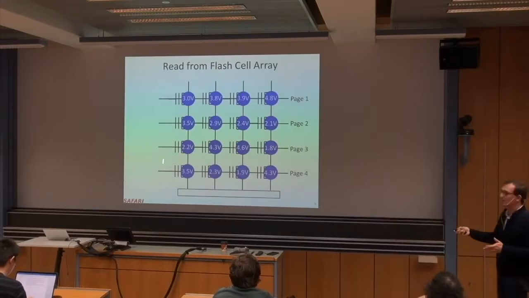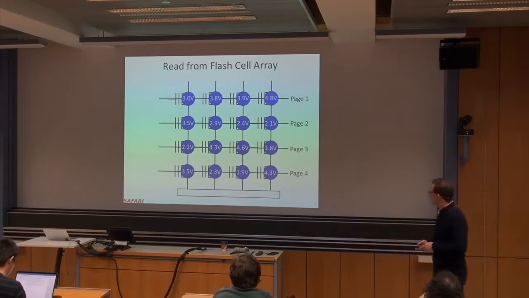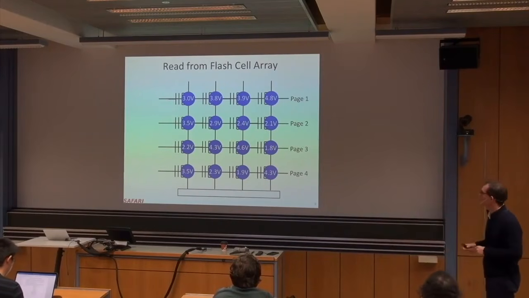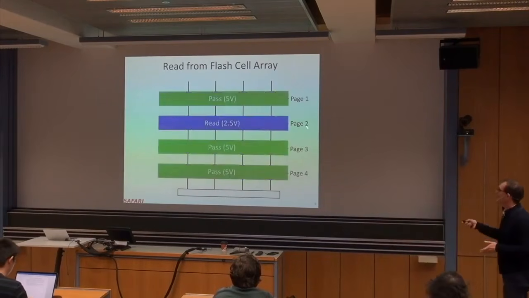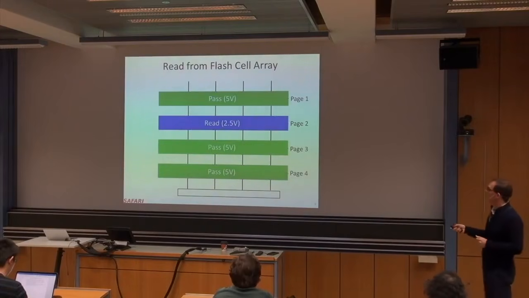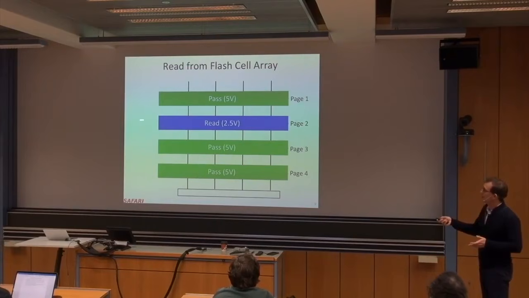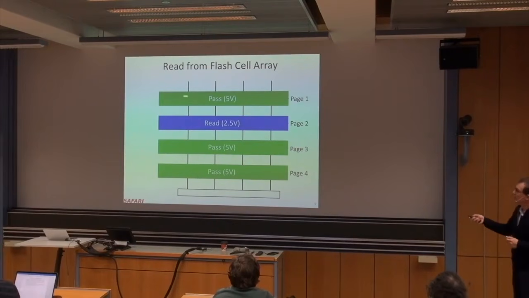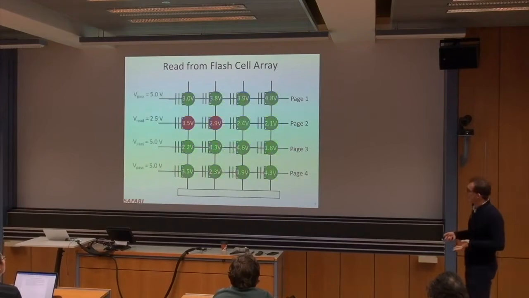Let's assume that we programmed the cell array to these values somehow earlier using incremental step pulse programming. There are other programming methods people have developed, but ISPP tends to be the most common one today. Let's assume that we want to read page 2 over here. If you want to read the contents of page 2, we want to apply the read reference voltage to the word line of this page, and we want to apply the pass-through voltage to all of the other word lines over here. Essentially, this is what we do.